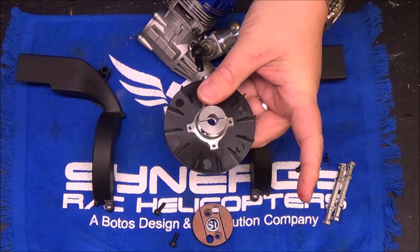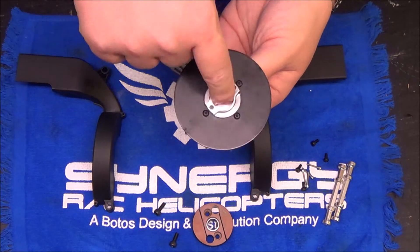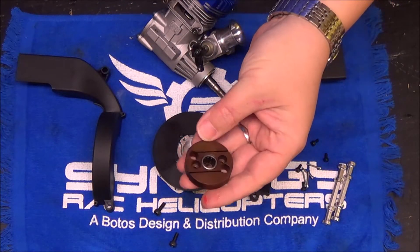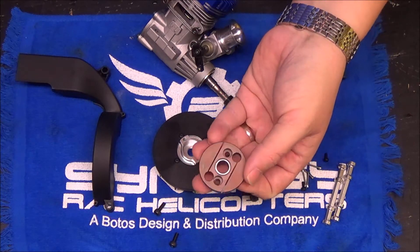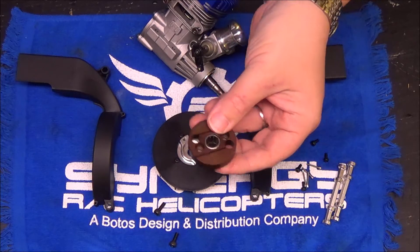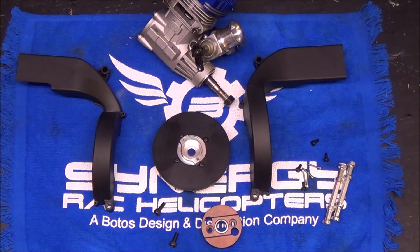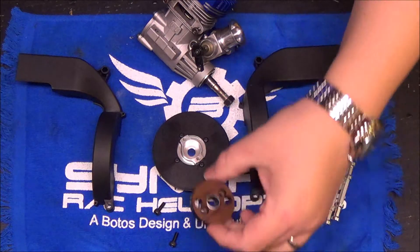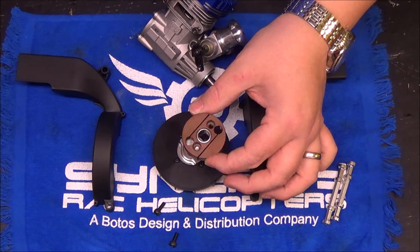The hub on this is a pinch style — it goes down over the crankshaft and pinches, and the motor crankshaft nut goes in there. The clutch on this is a solid assembly. On the N5C there is a similar clutch except it's milled out for weight purposes — there's not enough mass needed to engage the head. This one being very solid has a lot of mass and a lot of force to engage the clutch; it holds very well. The one-way bearing is already pressed in, but you are going to want to put some oil on it. I always use my Tri-Flow pin oil lubricator for these one-way bearings. That one-way bearing is what the start shaft grabs to start the motor — make sure it's oiled up or it could squeak or fail.